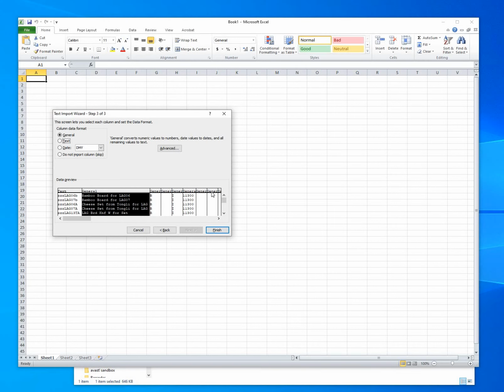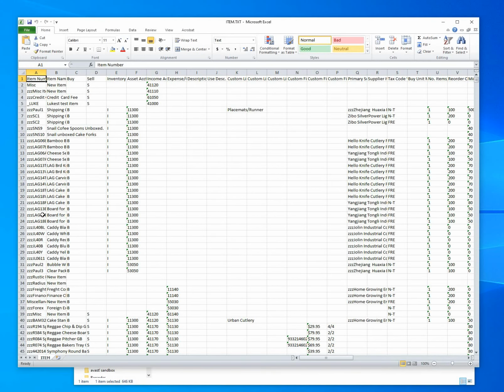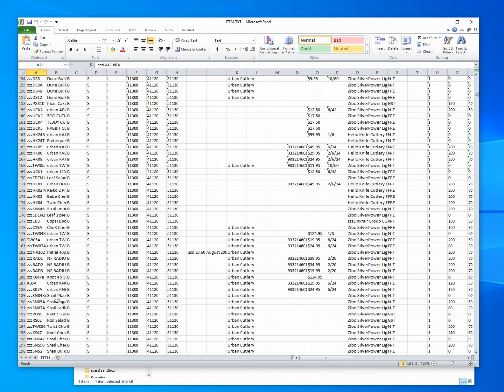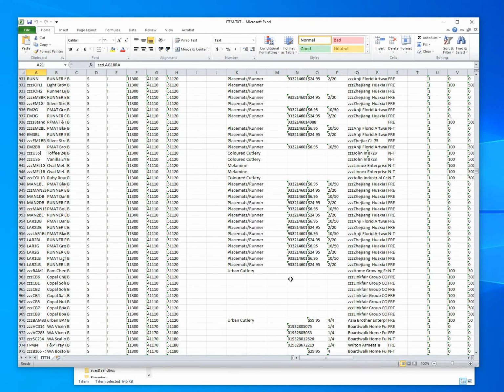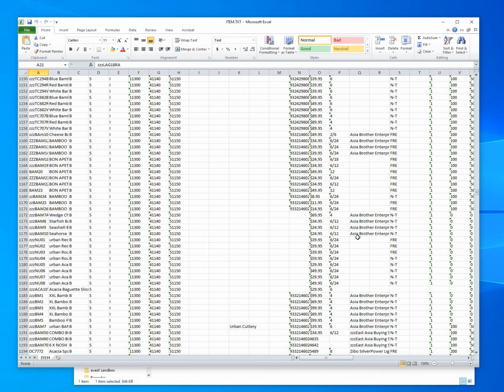I'm going to click on the left column and then scroll to the far right, press the shift key on the keyboard, and then when I left click here, everything's highlighted. So I'm just going to make everything text. That's fine. So notice now every row at the top says text instead of general. When I hit finish, it's going to drag it in, and I expect now, if we scroll down, we should have leading zeros, and we should have the correct values in the fields that we want.